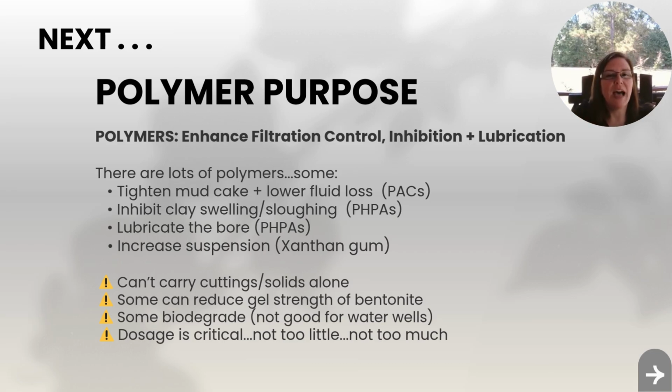Now, one of the last things I'm going to talk about is a product called xanthan gum. There are limitations to some of these polymers, and this particular type of product is one that cannot be used in all industries. In other words, this particular product will biodegrade, which means it's a food source for bacteria. And honestly, we have bacteria everywhere. We have it naturally in the water. We have it in the soil. We even have it in the water table if we happen to intersect the water table.